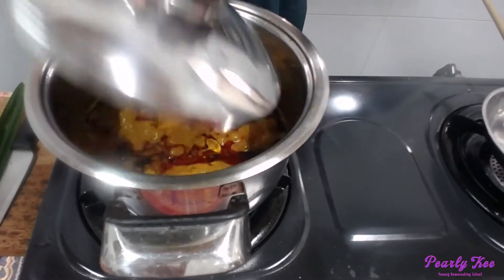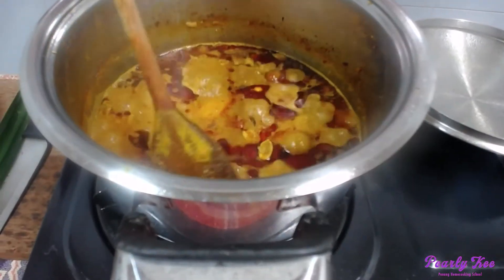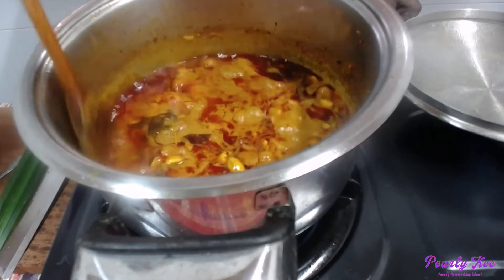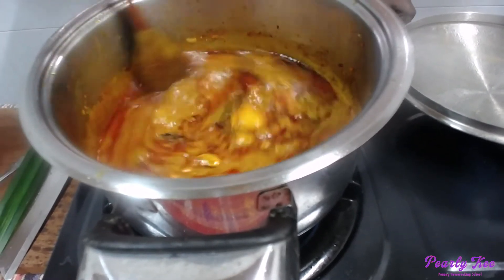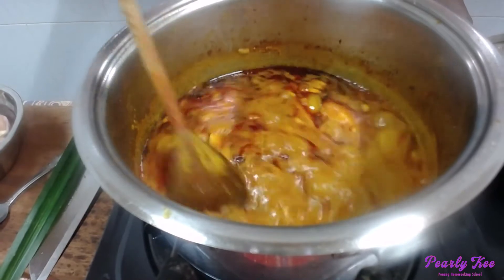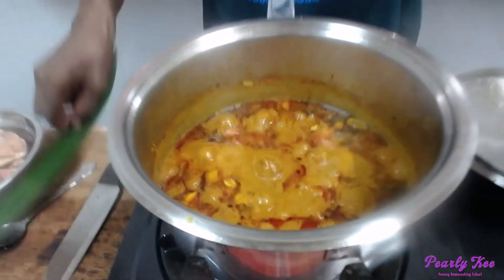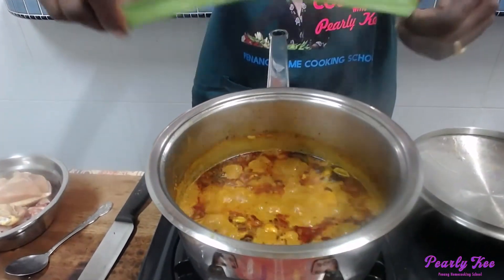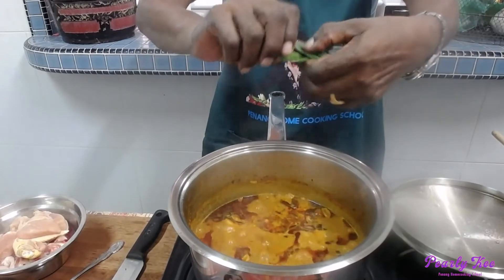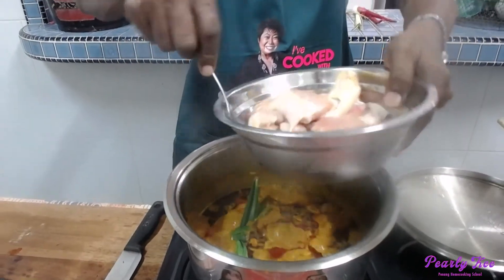After 20 minutes the potato is ready, so Chandra opens the lid. We open up the lid to stir off and on — we don't leave it by itself for 20 minutes. If you don't like it so spicy, you don't have to put so many chilies — I just love it red and spicy, eat until I sweat! Now Chandra is going to put the pandan leaf — tear it in two and make a knot — then put it in, and at the same time put the chicken in.